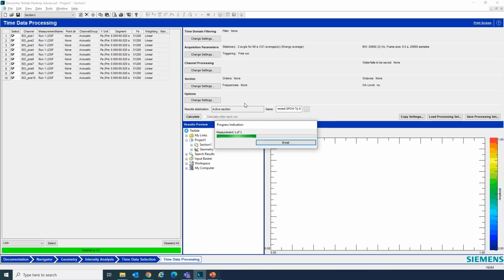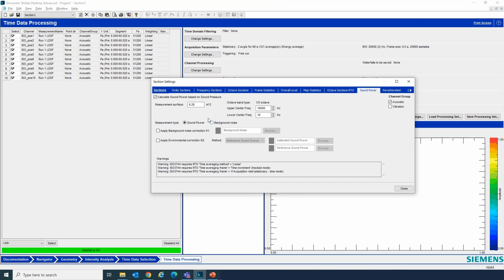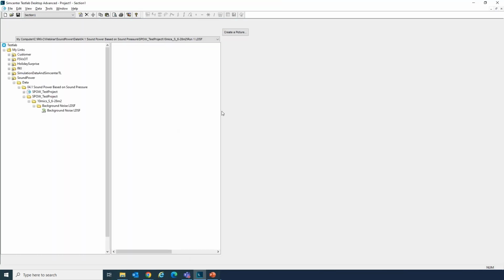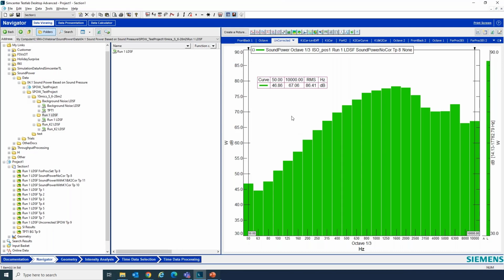Then the next step would be to load in the background noise measurements performed with the same microphone positions, and we'll use the background noise option to compute it. That gives a result like this. So first we have this uncorrected sound power.